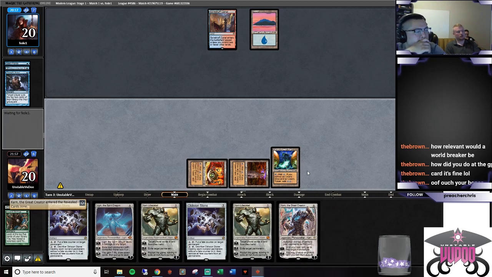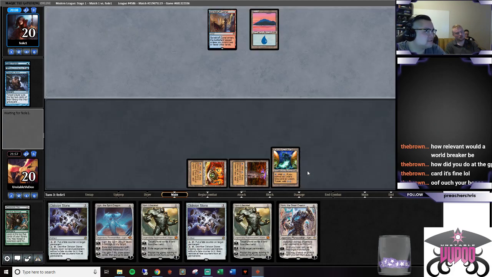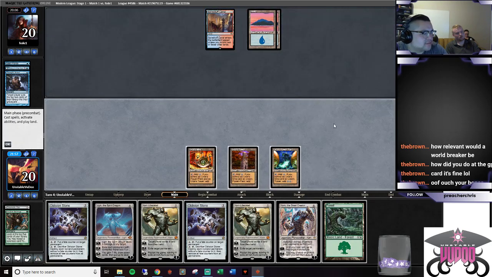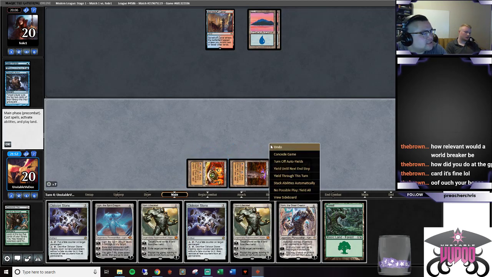Reveals to him we have a threat, but at the same time, they're going to have to answer two cards in the Mugen. They're going to have to answer two cards in the Mugen. That's why grabbing the land might have been relevant. Professionals. Alright, let's see if they counter this Great Creator.